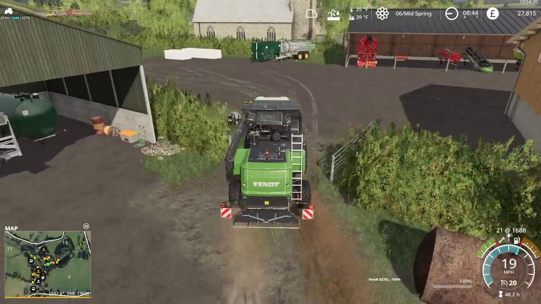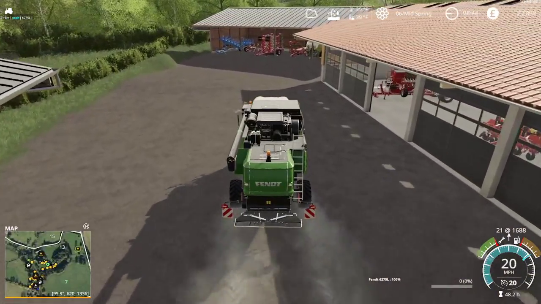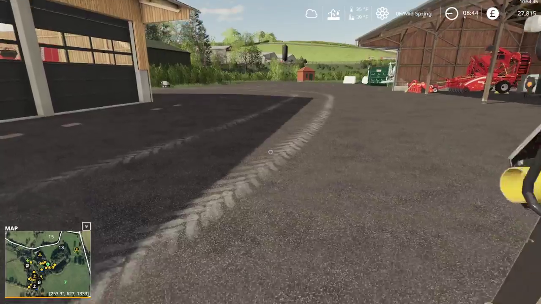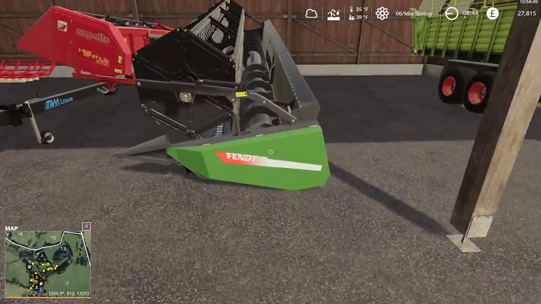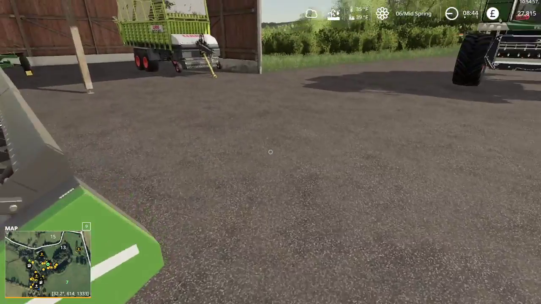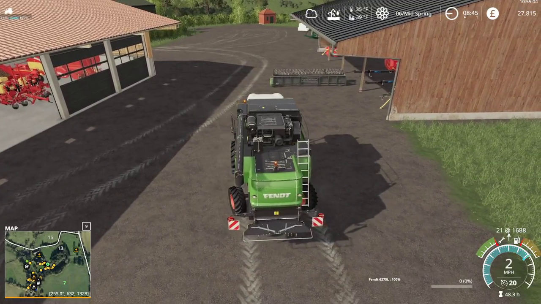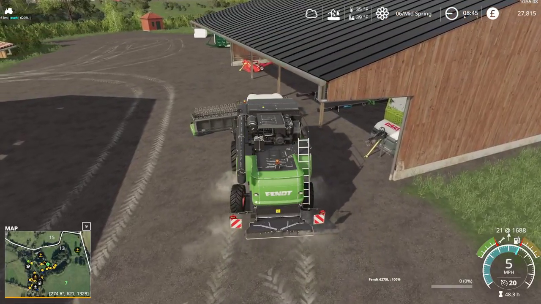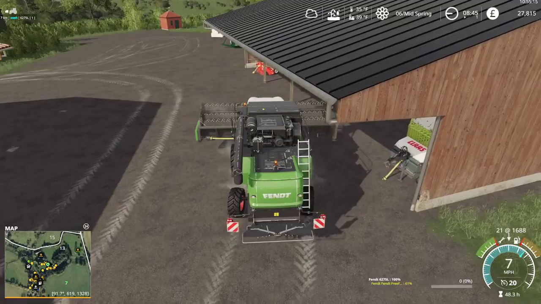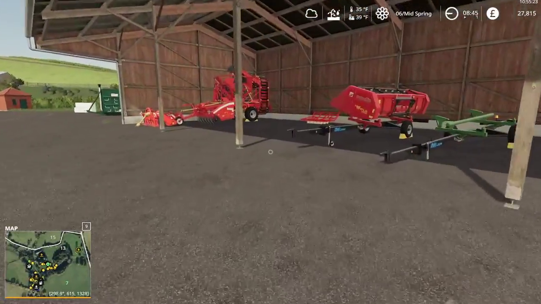So I'm gonna have to figure this out. Now, I don't know what the cause of that was, but basically the header ended up just off the trailer for no apparent reason. There we go. 25-foot header. Field 30. This is going to take us a little while. Give them that much. So now I should just be able to drag this out.